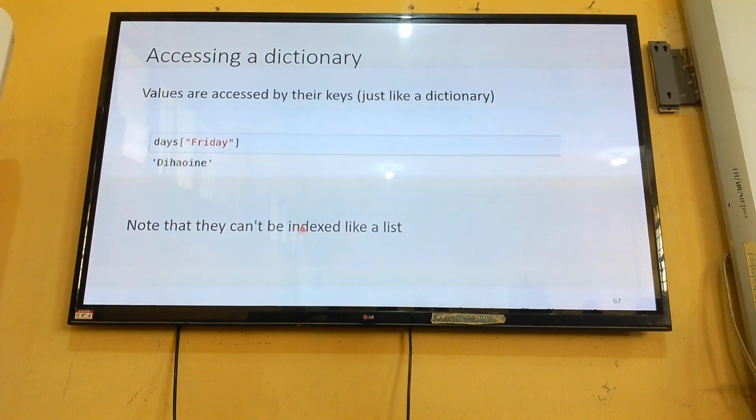And if we want to access the dictionary, unlike when we used lists where we use the index 0, 1, 2, 3, 4, in this case we use the keys to get the values. So note that it can't be indexed like a list.